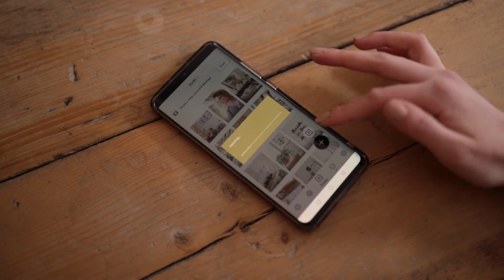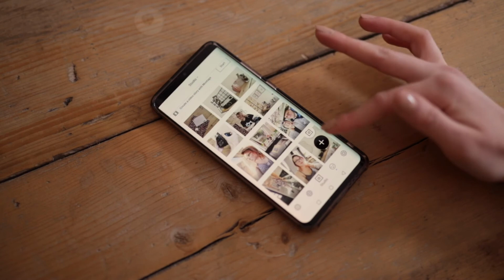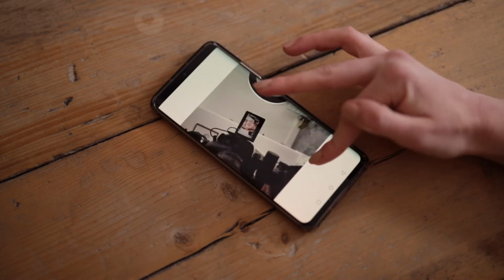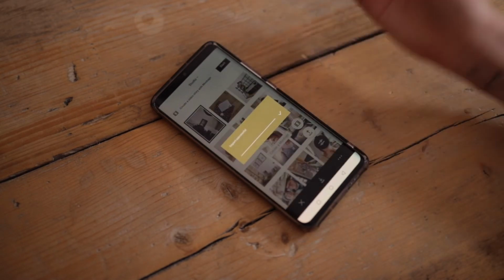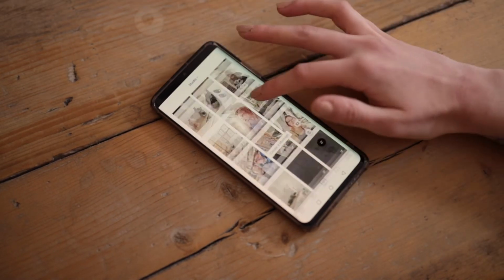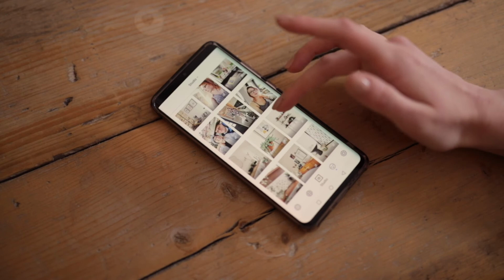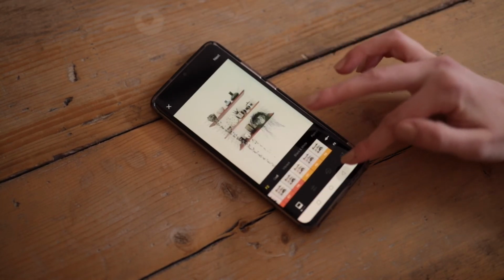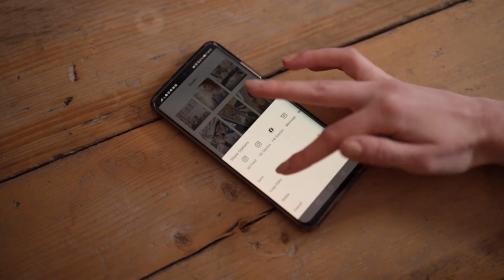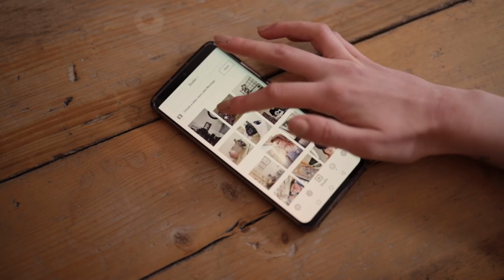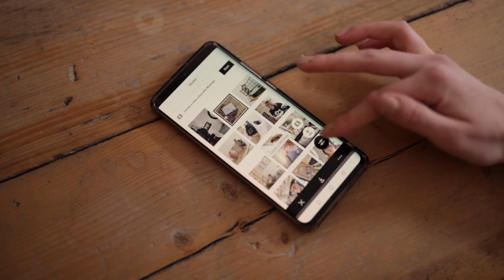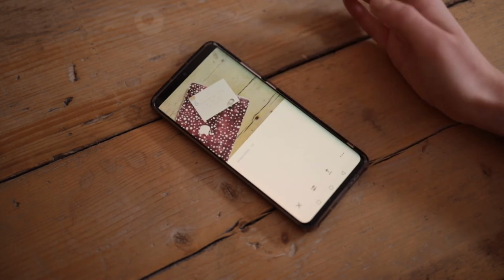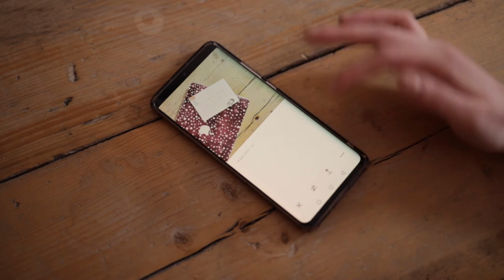Cool. I may actually import the picture of me doing this video as well. Let me see which one I like the most. I like that one. Cool. So what we're going to do to edit these is I have already got some presets ready. Generally what I would do is just copy the edits and then paste them on. So I'm going to quickly show you this first, and then I'm going to show you how to create your own completely from scratch edit.